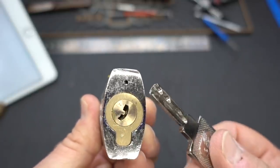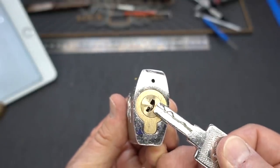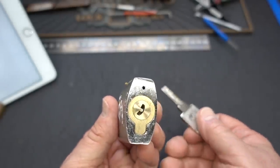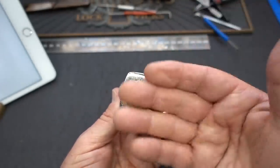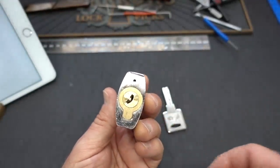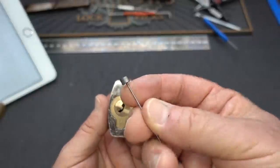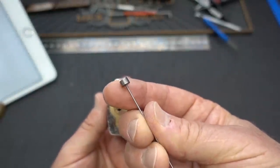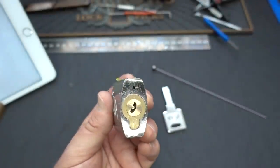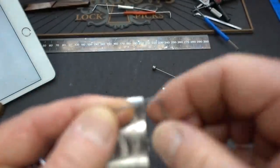It doesn't really care. That tells me that nothing inside of here is binding up to cause that key to seize until it's rotated. So my thought was, well, it's not top of the keyway tensioning, must be bottom tensioning. So I took one of these little things. These are from injection molders. This is what kicks the mold out. I won't pretend to understand how that works, but they make nice tools sometimes.